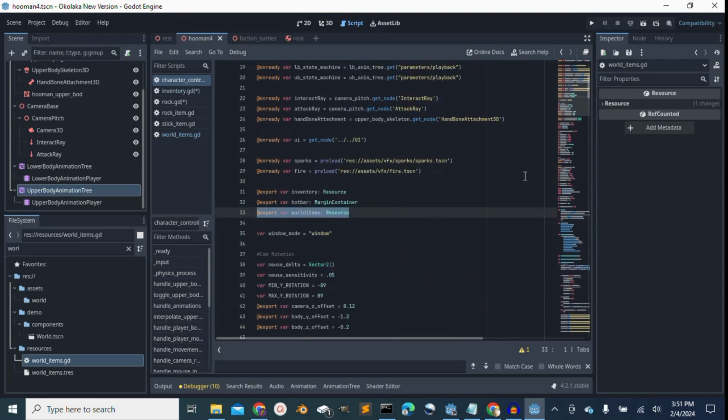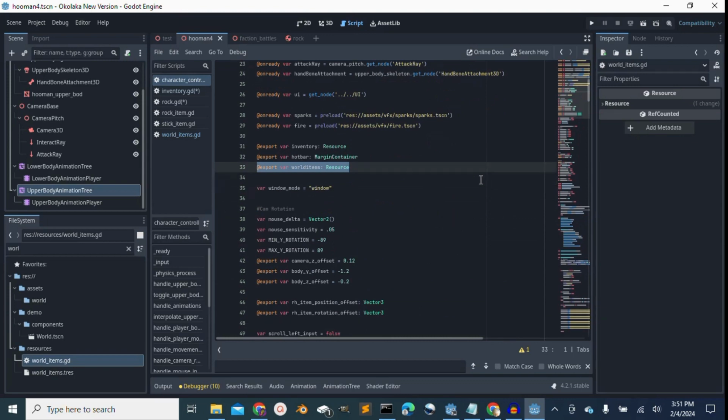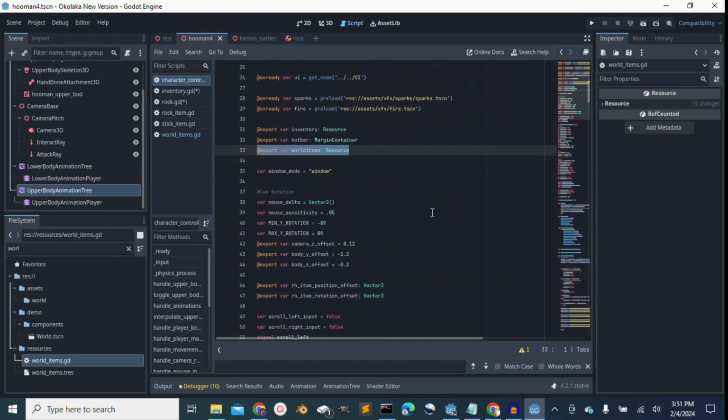When the player interacts with an item, it'll look it up in the world item script and add the item data to your inventory. That's a thing that can be done differently, the way it looks it up, but that's one of those things where I decided, let me just make it work right now by putting it in the player controller script.